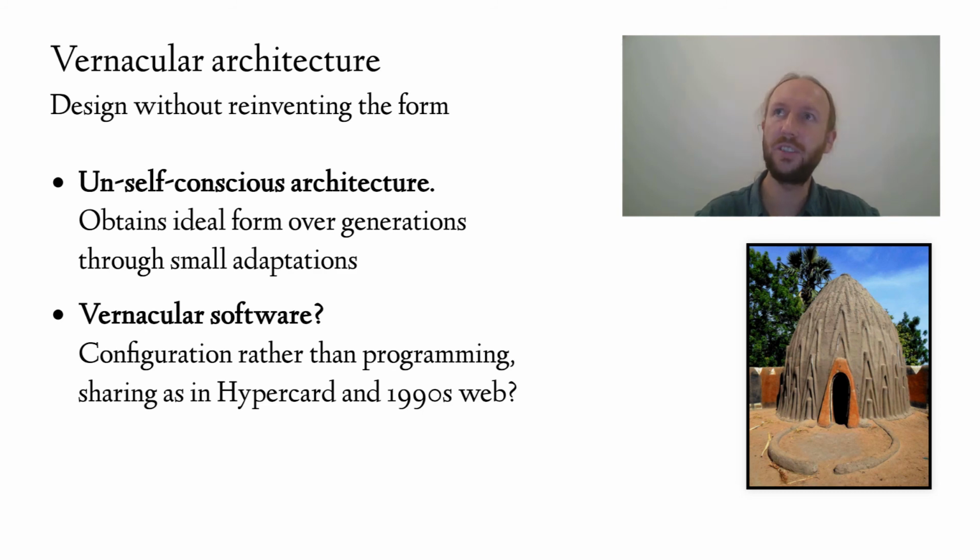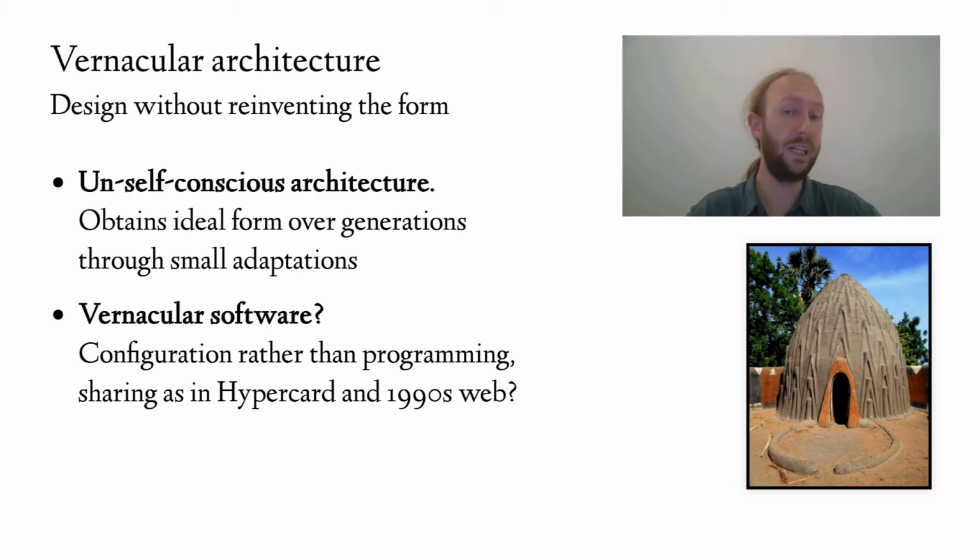The other interesting point from Stuart Brand is that one particular kind of architecture that's called vernacular or unself-conscious architecture works quite differently. So this is when you have things like a New England farmhouse, which is built basically by doing exactly the same thing as all the other farmhouses in the area, with some minor tweaks by the current owner because they have some specific requirements. But you're always basically following the same structure and making adaptations over generations. So that's what you could call design without the reinvention of the form, because the basic form always stays the same and it's just small adaptations.